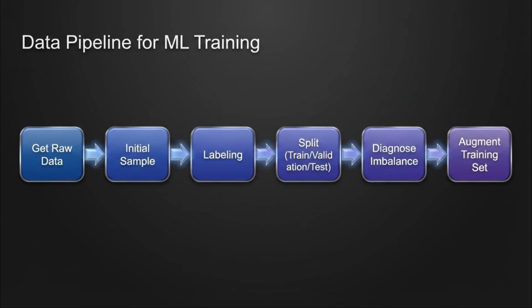Today, we are going to fix that. We are going deep into the ML data pipeline. I'll show you how real companies acquire data, the math behind sampling and labeling, and the exact techniques you need to balance your datasets before they even touch your model. Let's get to work. This is your data pipeline for ML training before you start ML development.